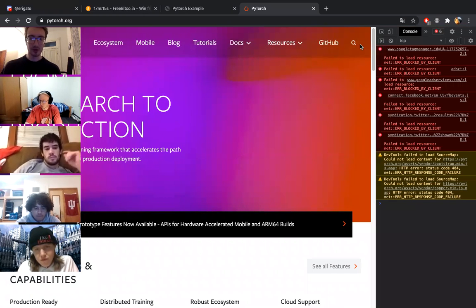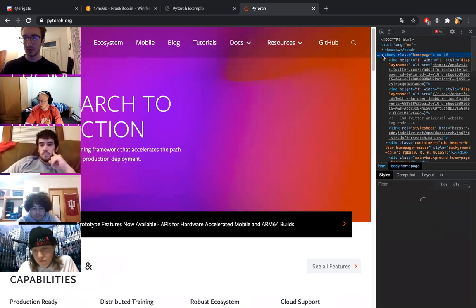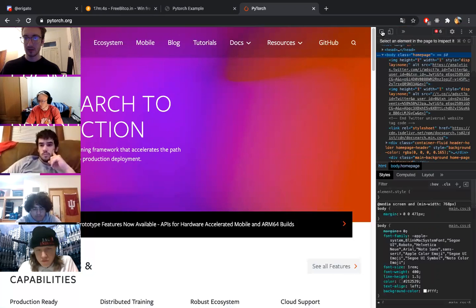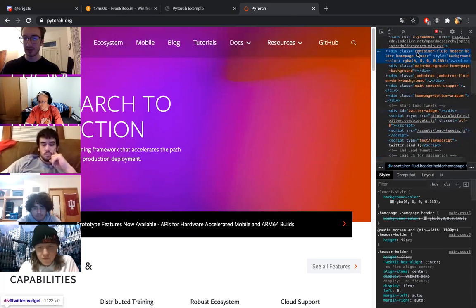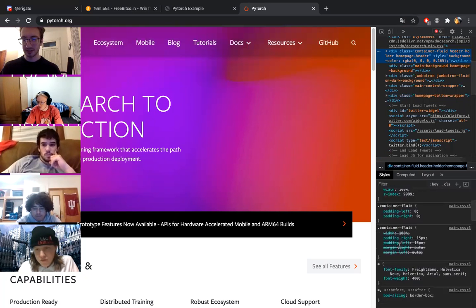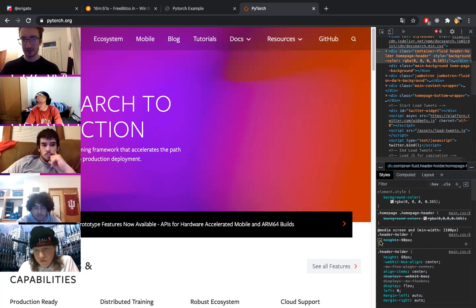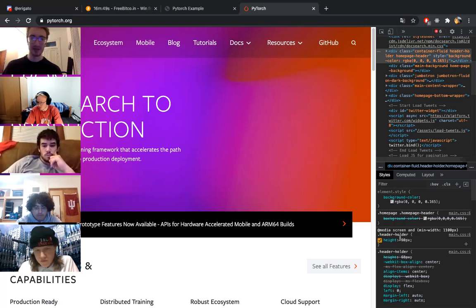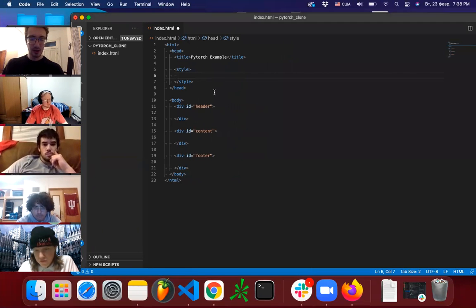I'm gonna go into, okay, yeah, so you could right click, inspect element, or on Mac, you could hit Command Option J, or on Windows, you can hit Control Shift J. Kind of useful to know. Go to elements, and this thing is really cool because you can click something and it'll tell you which element it is. So you can see we have this element here, and these are all the CSS attributes that it has. And here is a pretty important one. The height of the element is 90 pixels. So we can do that too.